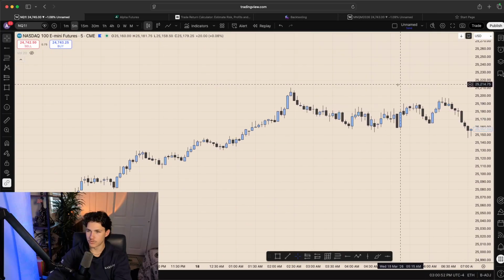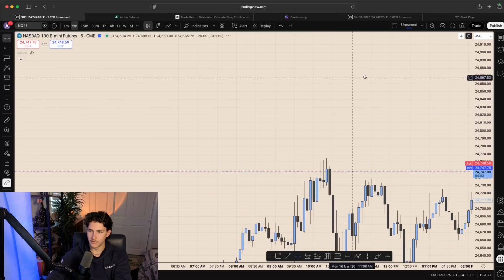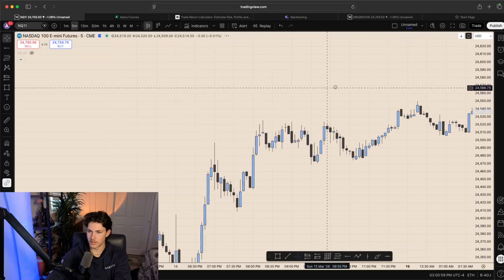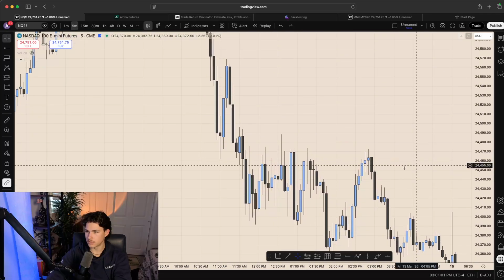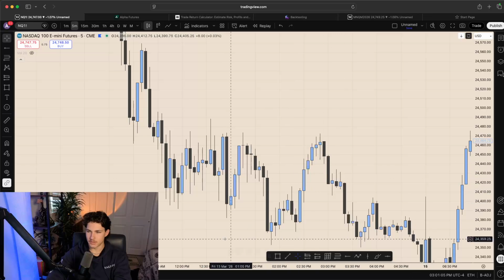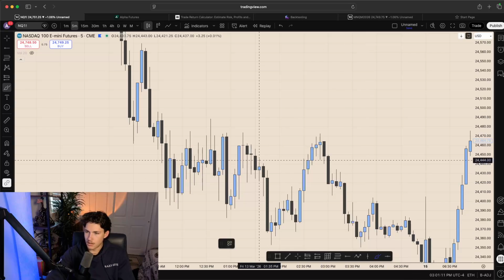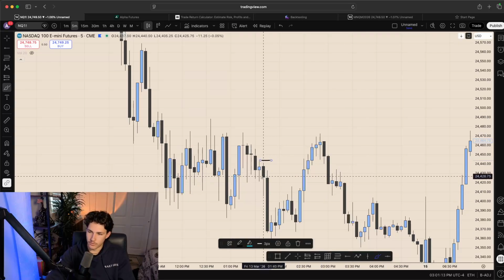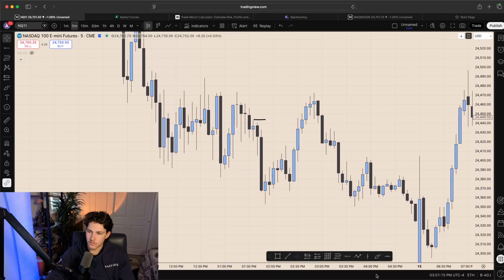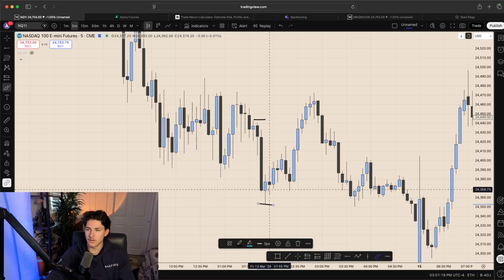So let's go back into the market on the 5-minute, because this is where it really gets crazy, and look at these break of structures. Let's just randomly go back here. Not trying to go to anything crazy or anything specific. Yeah, this looks good. Wonderful. So what is this right here? Well, we have a move up, then a move down, make a high, and then a move down, then a move up, makes a low, right?